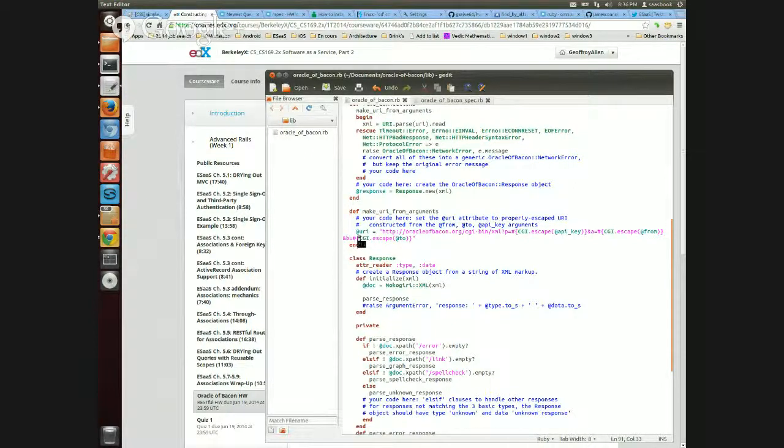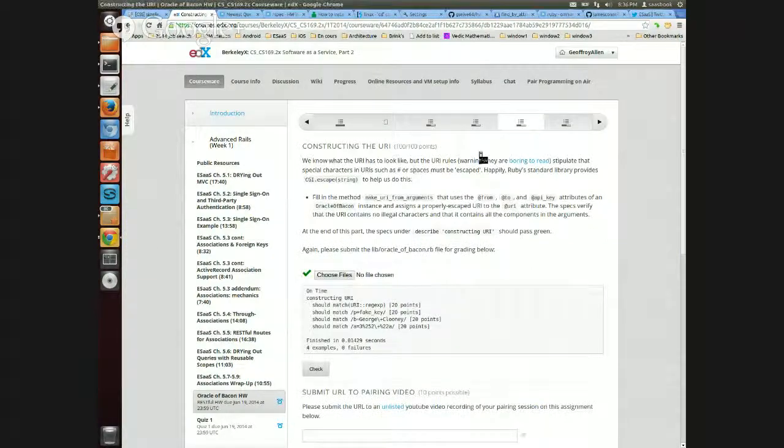So we leverage CGI.escape on each one of them, and basically that's it. And just embed that in the string using the Ruby notation here, and yeah, that's it. It's really that simple. So again, very straightforward, very nice code.